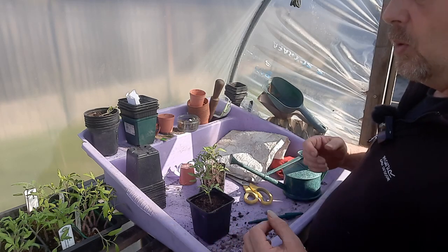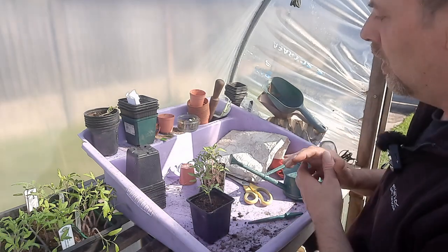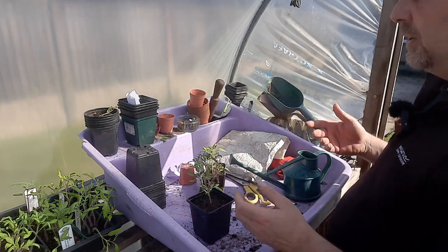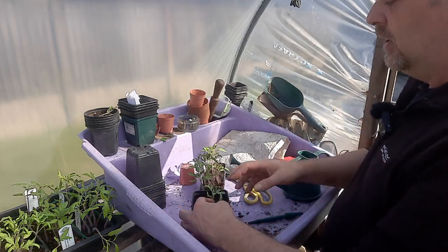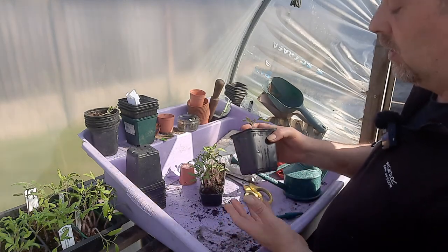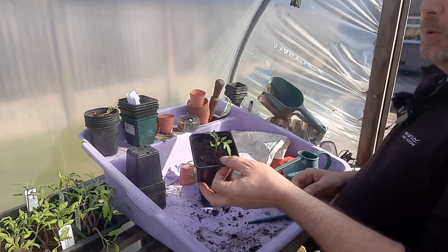and when the leaves start to go yellow or they're lacking in food. The yellowing is usually a lack of nitrogen, but there are other aspects like phosphorus and potassium, or potash, which will aid the plant in root growth and uptake. So we shall see how they get on.